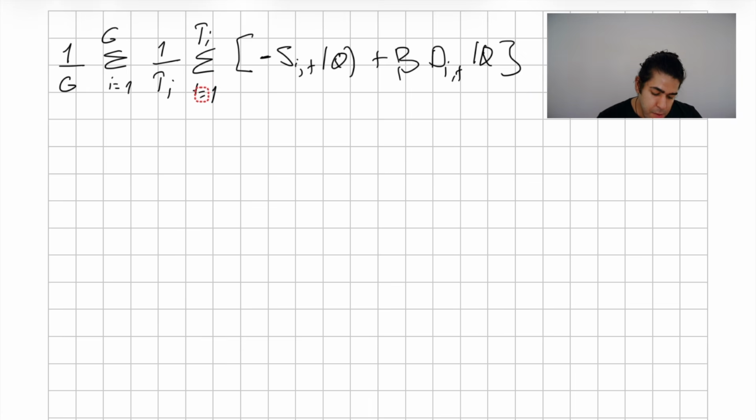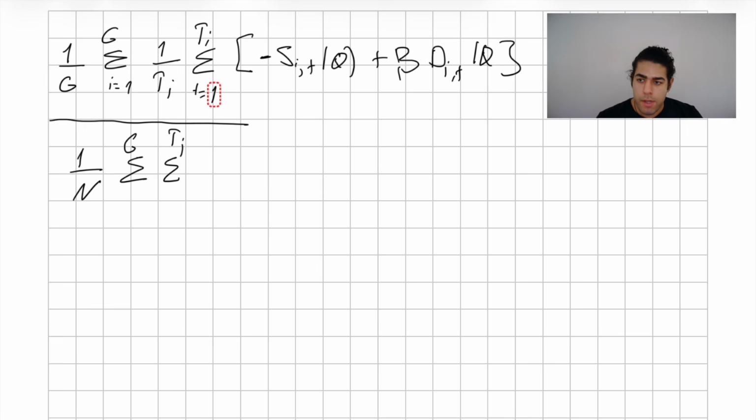the surrogate function, plus beta multiplied by D, which is the KL penalty, theta. So what is the difference between this and 1 divided by n and adding up over G and t_i? The difference is the bottom one, the one that we are going to implement, adds everything up first and then divides it by the total number of tokens. The upper one, however, first adds everything up within the rollout, divides it, then adds them together and divides it by the group size. So the thing about the top one is that if one of your rollouts is shorter, the tokens in that rollout will have more effect on the loss value.